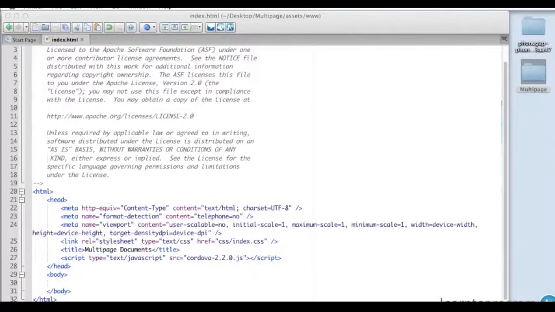In this segment, we're going to be talking about creating documents with multiple screens. Now, the way we do this is we actually create multiple HTML pages that are displayed within the PhoneGap framework. Right now, I've already put up a modified base page for us to start with.